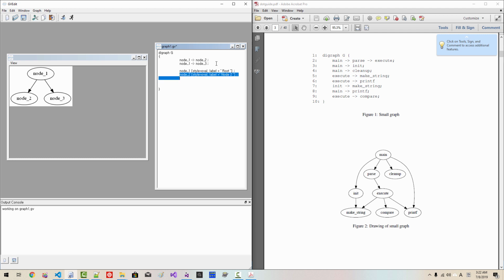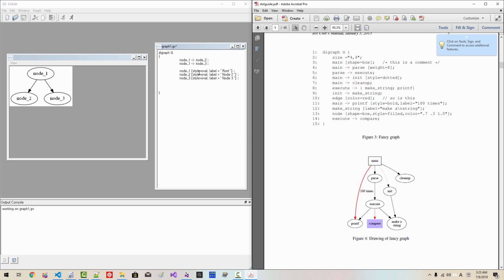And I will copy once again. It is node 3, node 3. Then we run it. I probably made a syntax error. Oh, this is not style, this is shape.